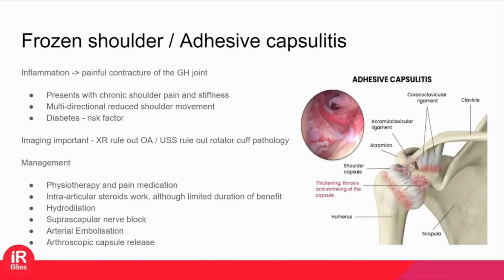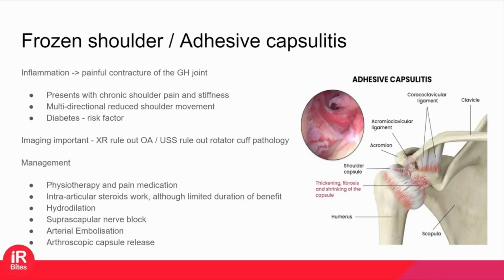As mentioned, anything that's vascular and has abnormal vessels are potential targets for embolization. Adhesive capsulitis, like osteoarthritis, also shows changes on angiography. So what you can do is go in and find these abnormal arteries and just embolize those ones and leave the main ones. And that's really, really important because you don't want to cut off the blood supply to vital structures in the shoulder or even down the arm. So that's typically how we go.